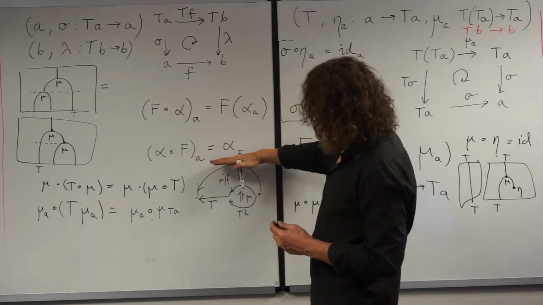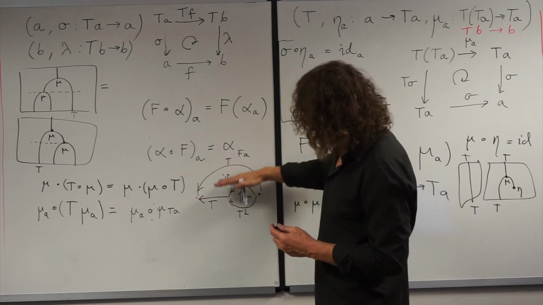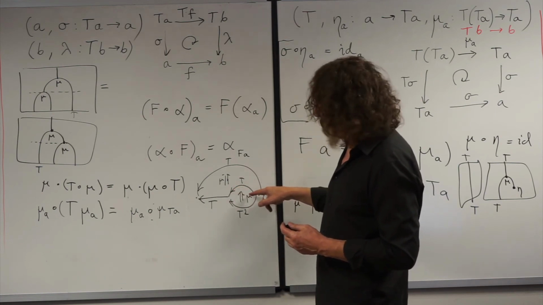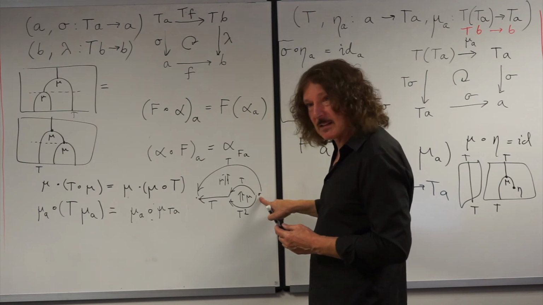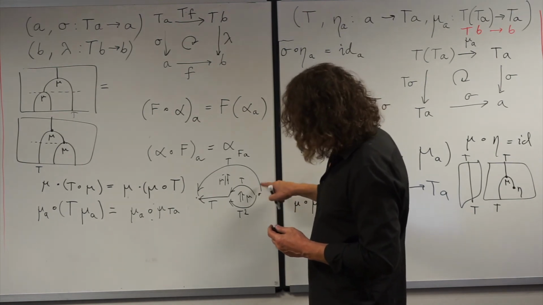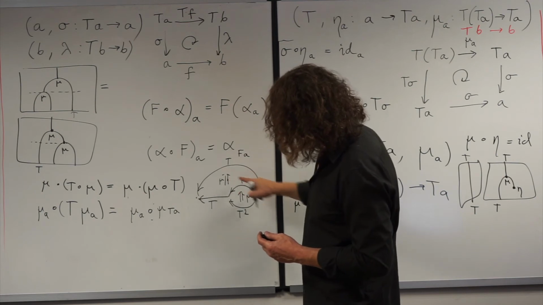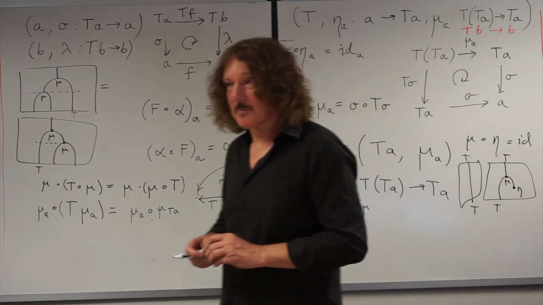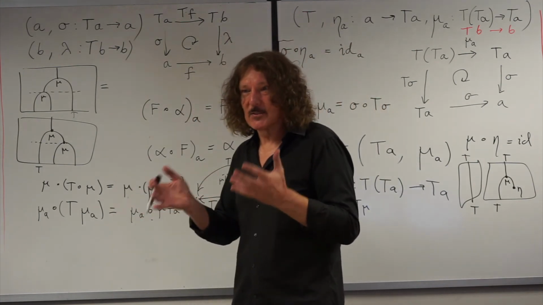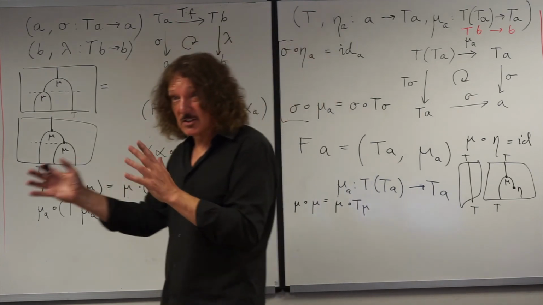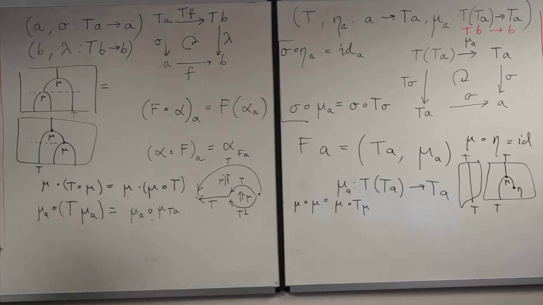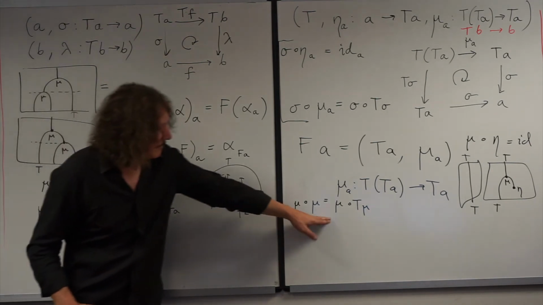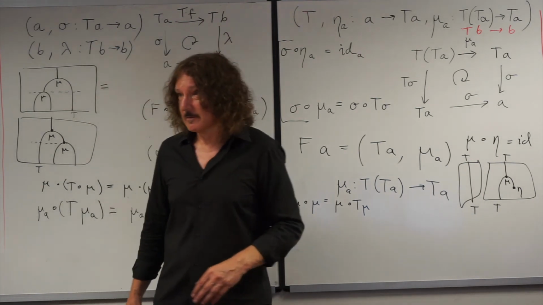So this is my vertical composition of this with this. This is my horizontal composition, the whiskering, right? It just shows you that if you pick an element, an object A here, this is what happens. This is mu at A, it goes from here to here. It's a nice exercise to go through this, because this is juggling very different pictures, right? But this is right. So this is this equation. Okay.